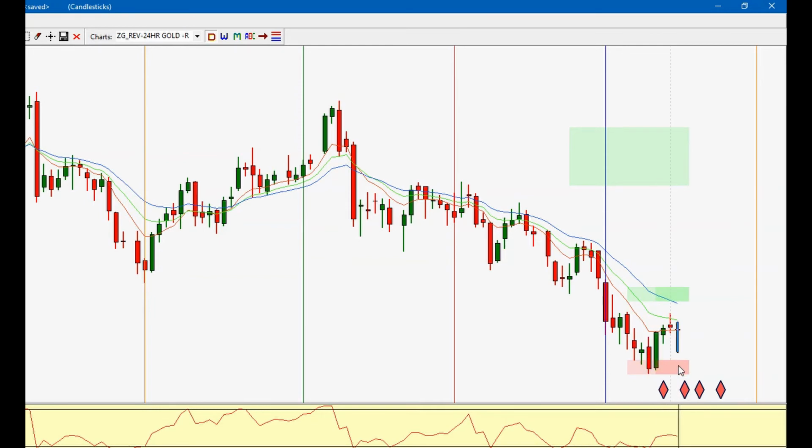And right now, this one is within a day of here. So this has the potential of being a higher swing bottom than the very bottom, which is a really great place to buy off of. Or what we may see here is that because we do have another one that's really close, this could probably go up to this overbought zone and then maybe pull back to this area right here.